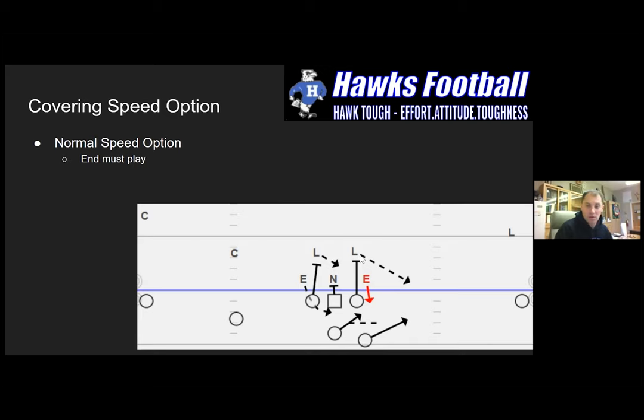So this linebacker is going to get right to the back. This defensive end is going to get right to the quarterback. This linebacker is on cutback. Okay.